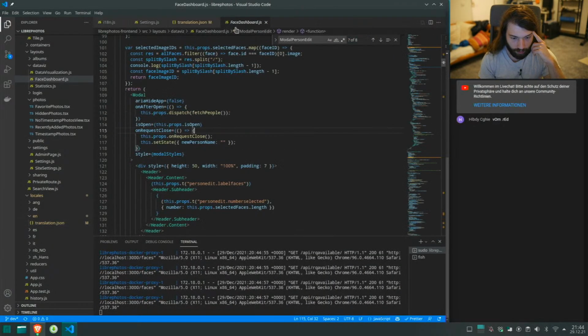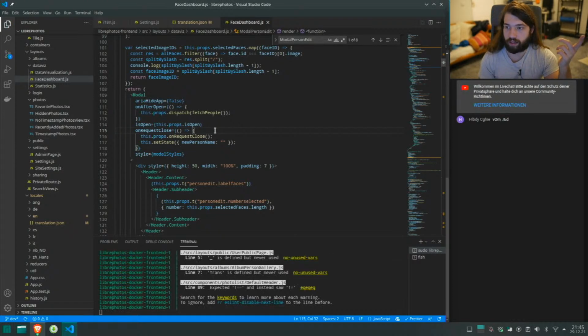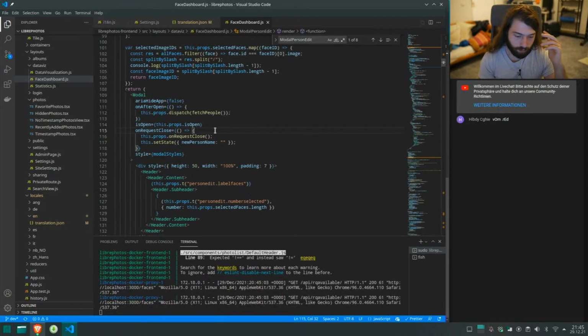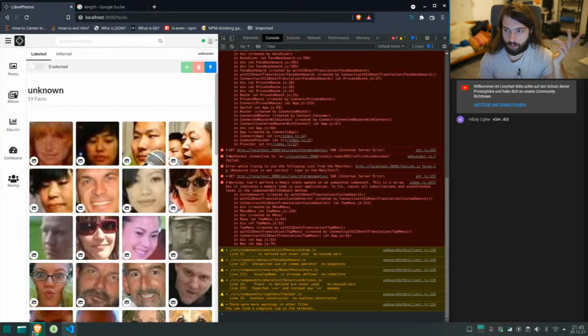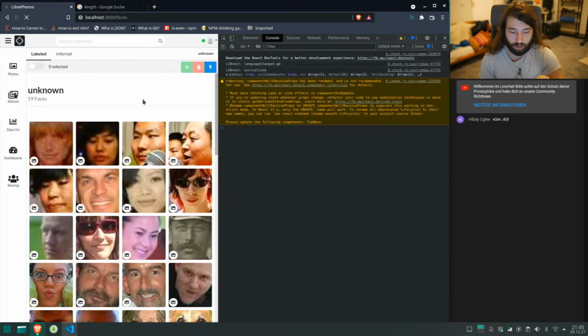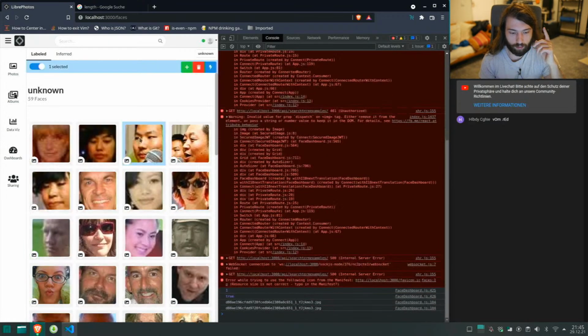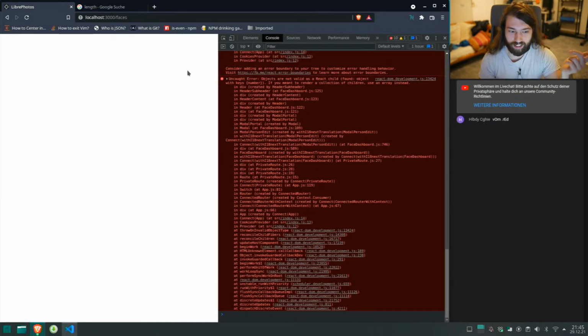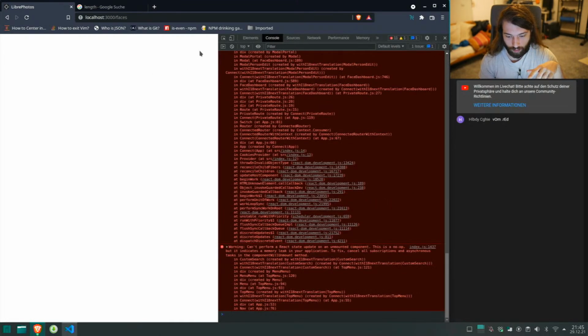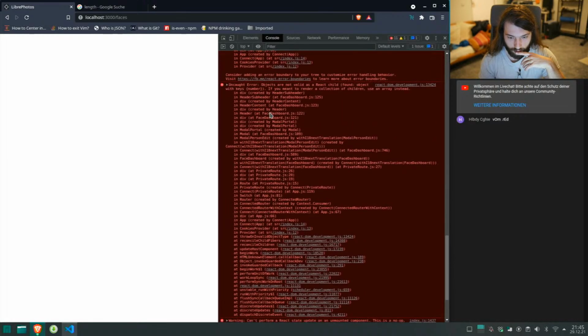Or maybe I didn't click on. Sometimes it doesn't compile again if you only work on the translation.json. I don't know why, but that already happened to me when I added new keys, and I was wondering why it wasn't working. Okay, but it's not that error. It's still complaining about number. Objects are not valid as a React child. Still number. Okay.